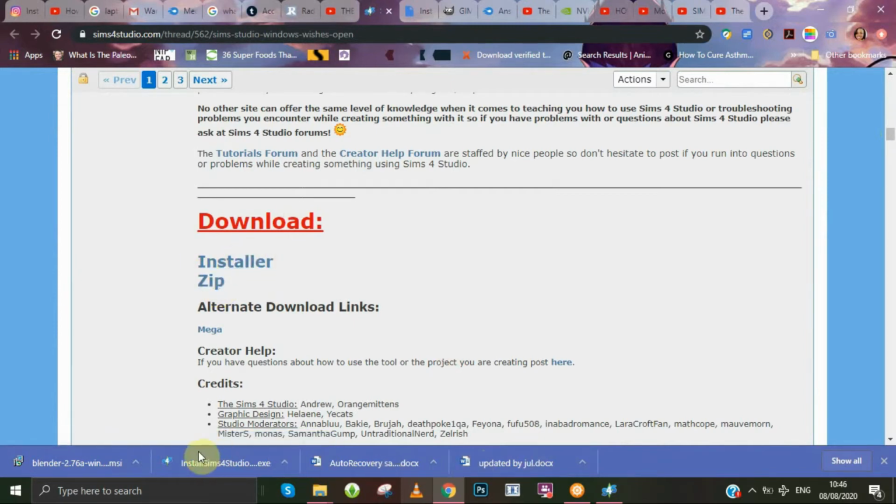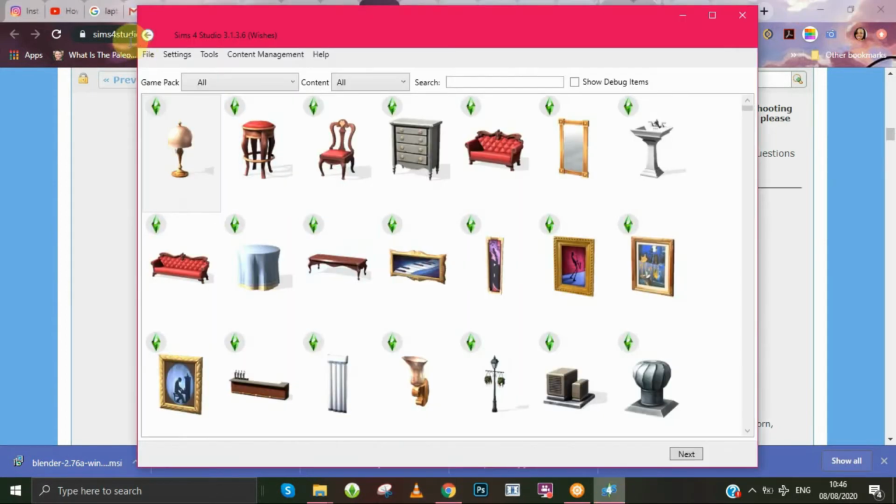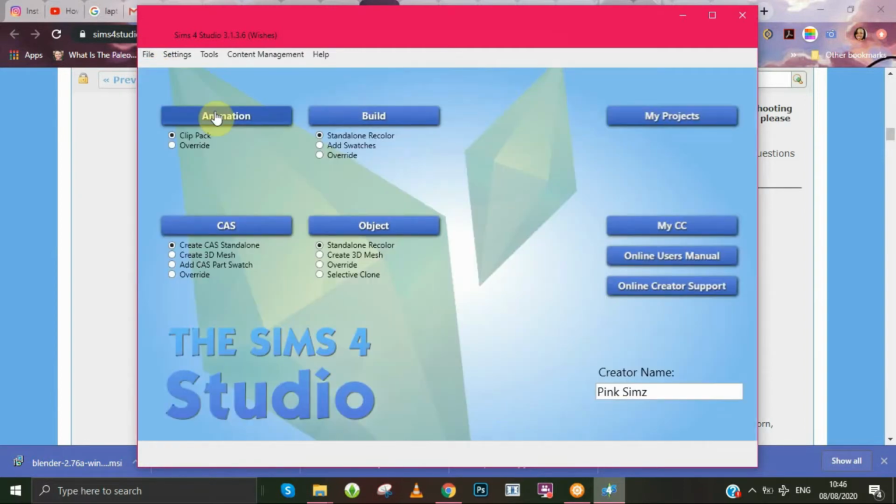It's going to look just like this here. You click on it, and you know, you press next, next, and confirm and all that good stuff, and it installs itself on your computer. Once it installs, it's going to come up looking just like this. It's going to look like this, right?